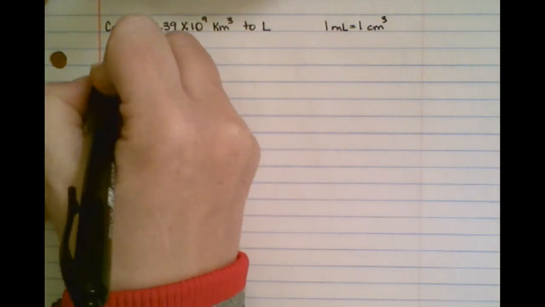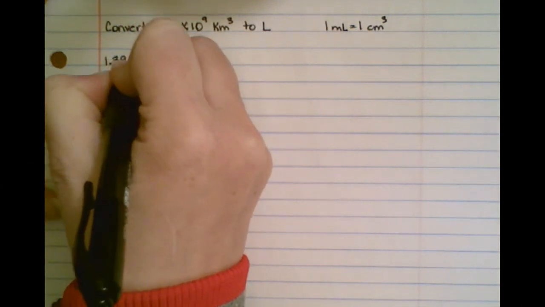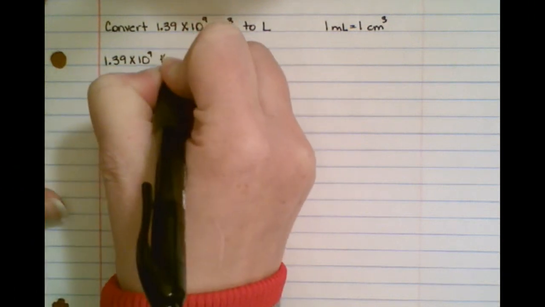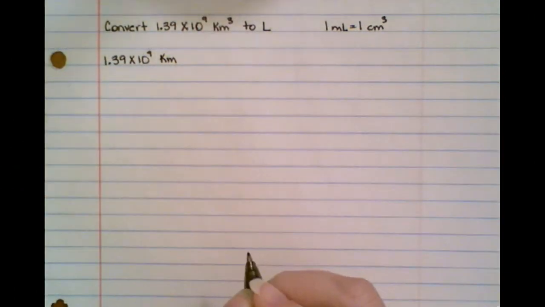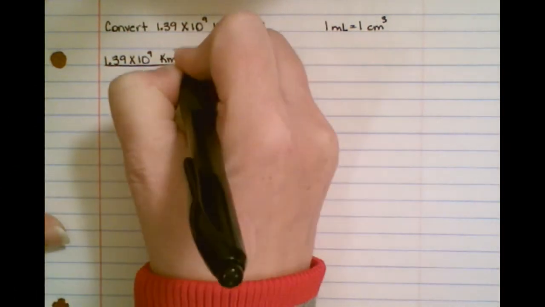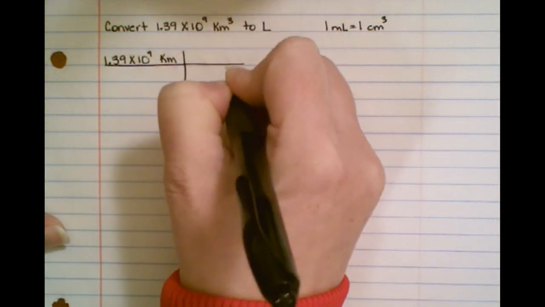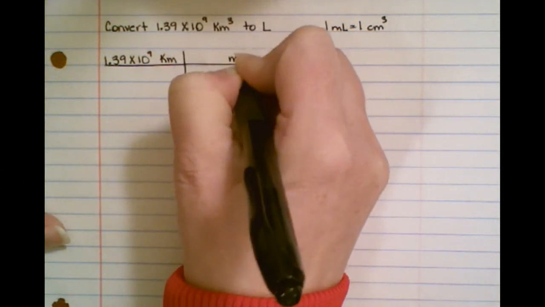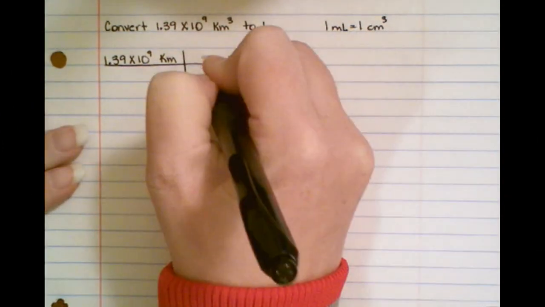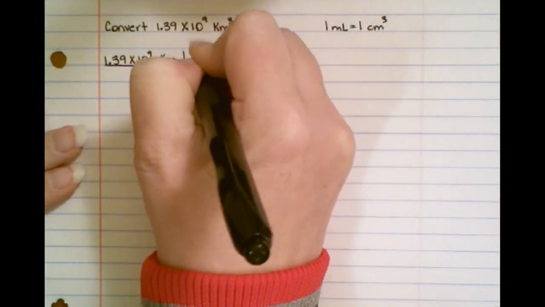And then just to give you an insight, we're going to start with the given. So I've got that to a power, and we know it's in kilometers cubed. Now, for practical purposes, I'm going to leave it without the cube. And if you were going to do this conversion, how would you do it? Well, you have to go to your base, which is you want to go from kilometers to meters. Now, which one is larger? Well, the kilometers, so it gets the 1, and kilo means 1,000.